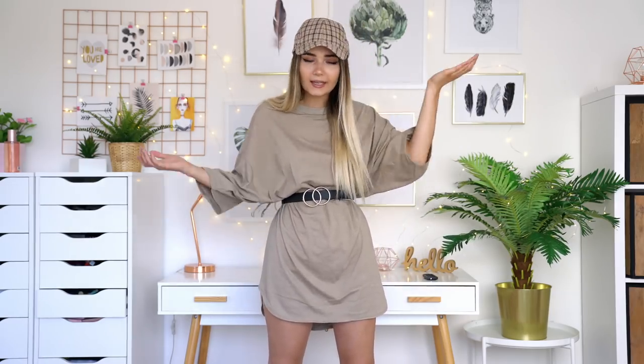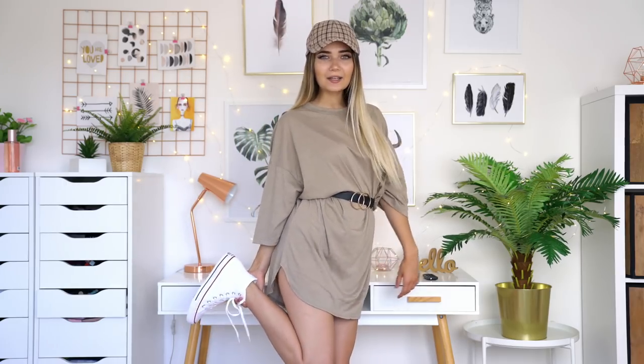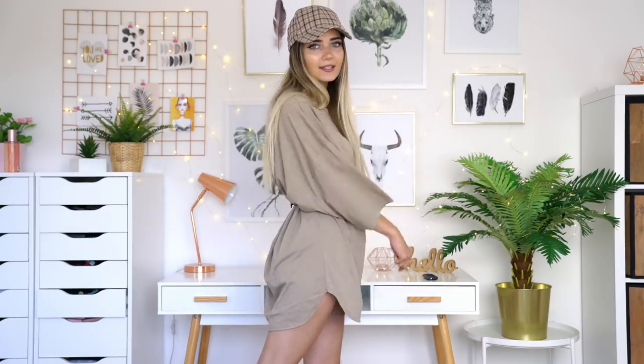The hat looks incredible. I actually love this hat — I'm so shook that this wasn't in the women's section. Can you imagine if you're just a regular woman shopping in the women's section and you miss the opportunity to get a Burberry lookalike hat? The only thing I would say is that the shoes don't exactly go, because there's nothing else in the outfit that's white — everything's pretty neutral and beige. I also really like the fact that the shirt has little slits in the side, because it just adds a little bit of something. Honestly, this outfit is just so cute — I'm going to give it a 10 out of 10.